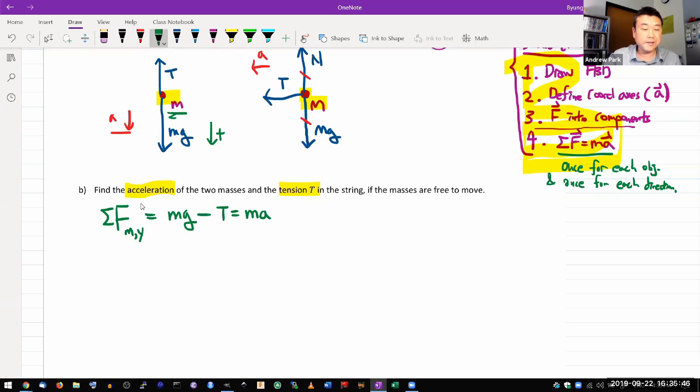Technically, I might need to write down the net force on small mass m in the x direction, but there are no forces in the x direction here. So it's going to be all just boring 0, 0, 0. So I'm not going to bother with that and will just move on to the bigger mass m. For the big mass m, even though nothing much happens in the vertical direction, I will write down something so that it's demonstrated. So let's do the x direction first.